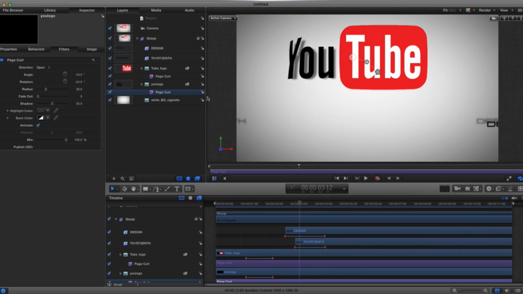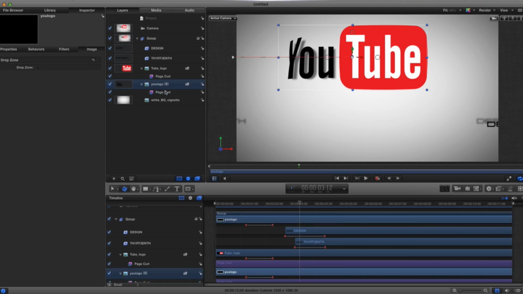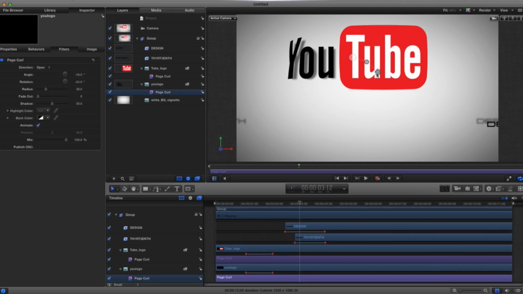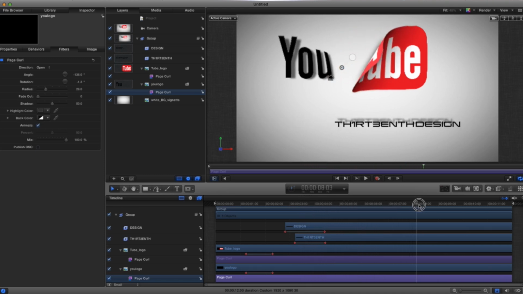And then with the U page curl selected, get this arrow and drag the center button down, and drag the arrow down also. Now hopefully we should get this fall off this way. Cool, so we're happy with that.